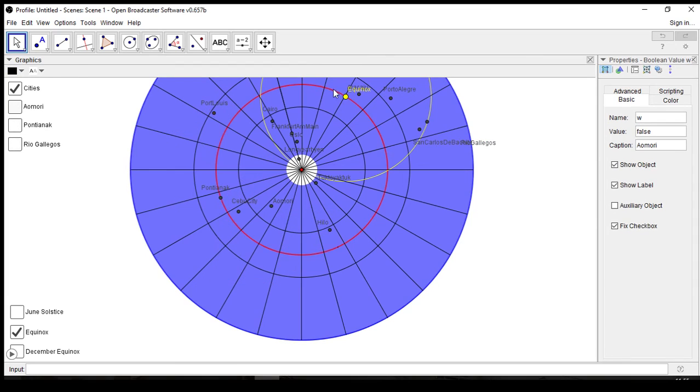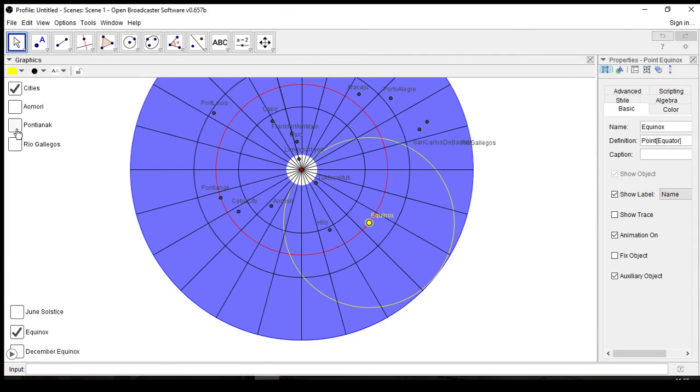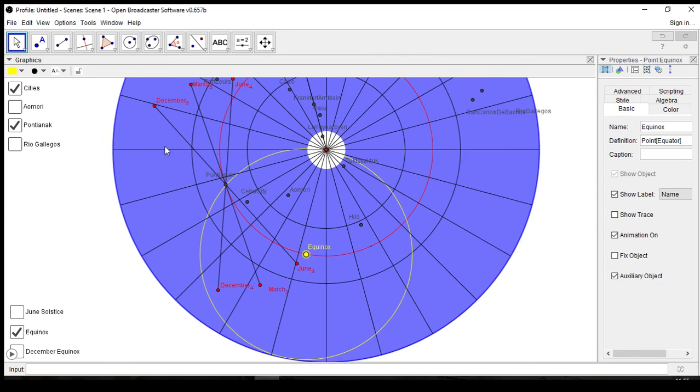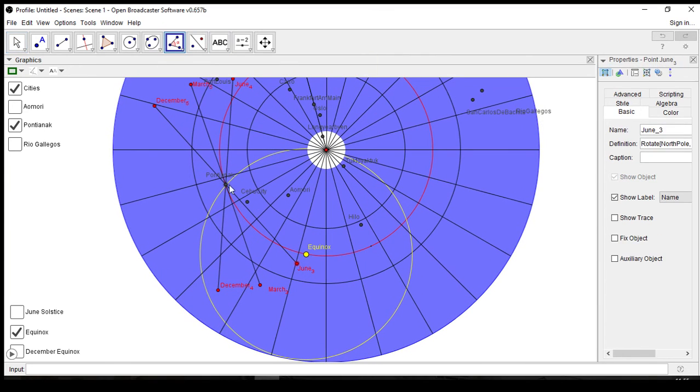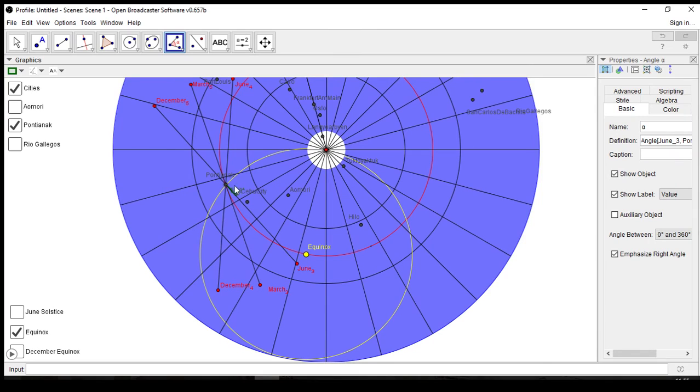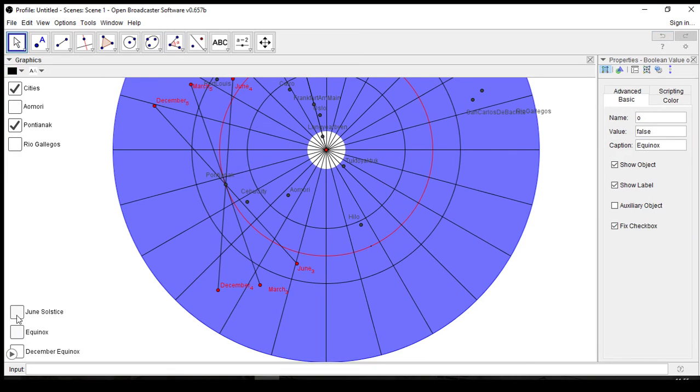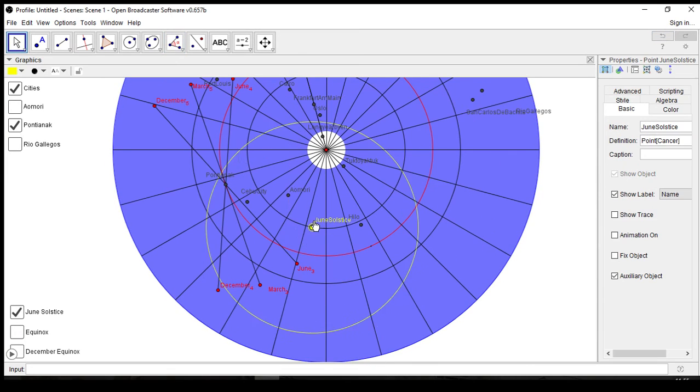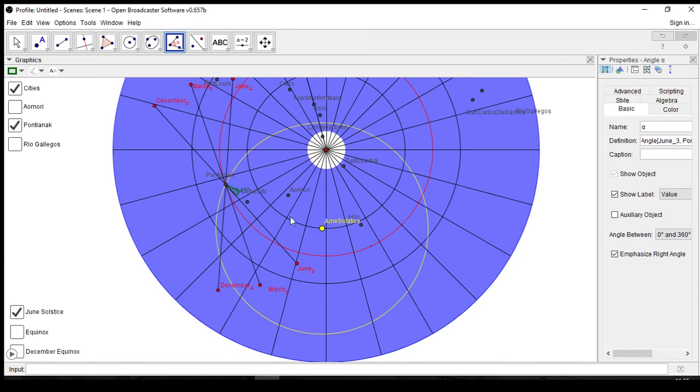Now let's just continue looking at the degrees here. Pontianak, this is sunrise. For June, we get a difference of 7 degrees. Let's see. Sorry, that was the wrong sun. For June, you get a difference of 23 degrees.